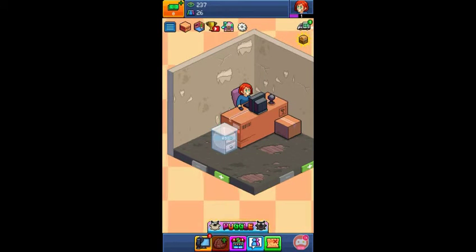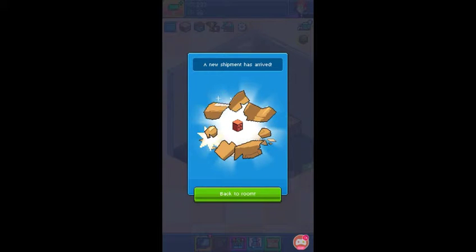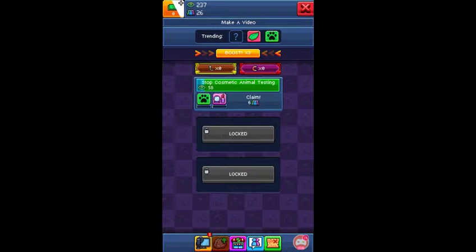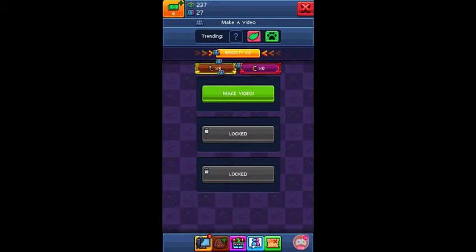Okay, let's go exit first, because we're almost done. There we go, our new shipment. Ooh, we're so close to level 2. Claim.